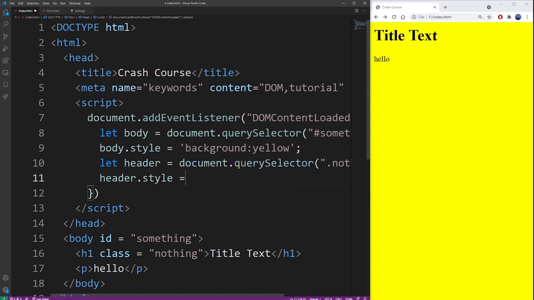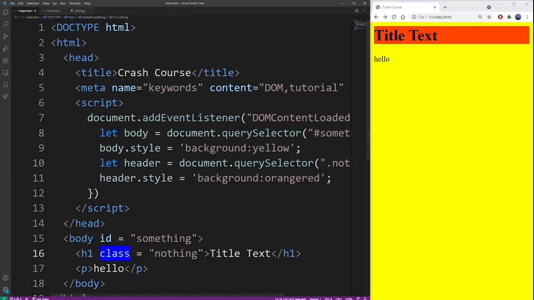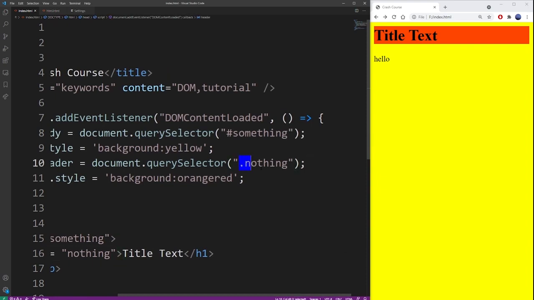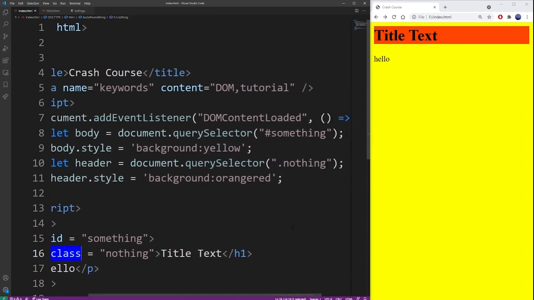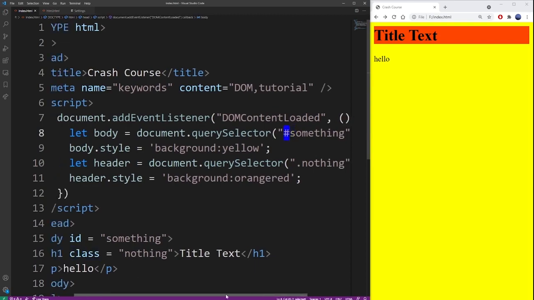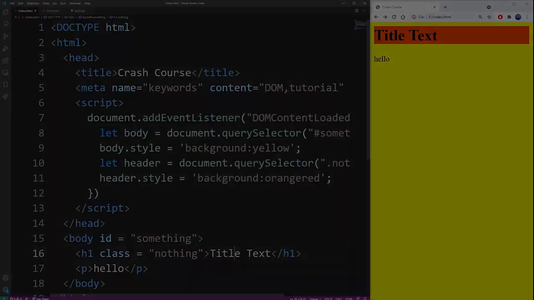Style, background, orange red. Refresh, and you can see that we applied an orange red background to our title element, but this time it was selected using the dot selector for classes, and this one used the hashtag for selecting by ID.